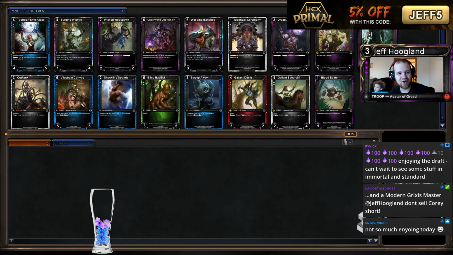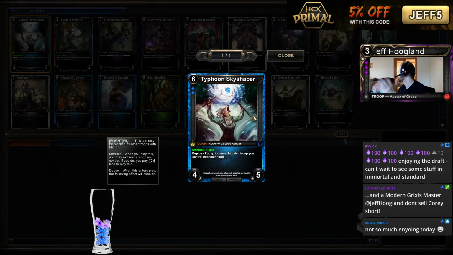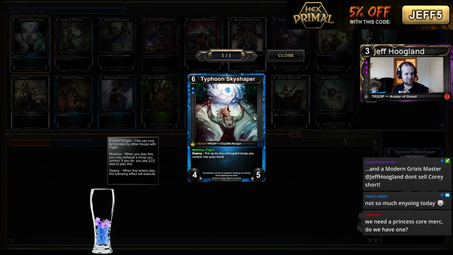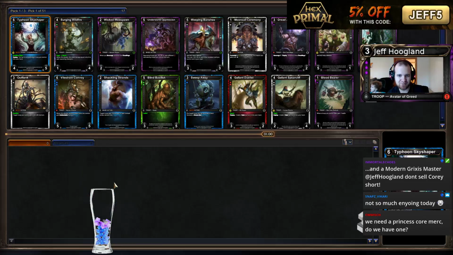Well, the last time we opened a pack one and it had Typhoon Skyshaper in it, we 3-0'd our draft. So naturally, we should just snap this Typhoon Skyshaper off, right? Just 10 out of 10, every time. I don't think I can pass. This card's great. Like I said, constructed playable, plenty playable in limited.